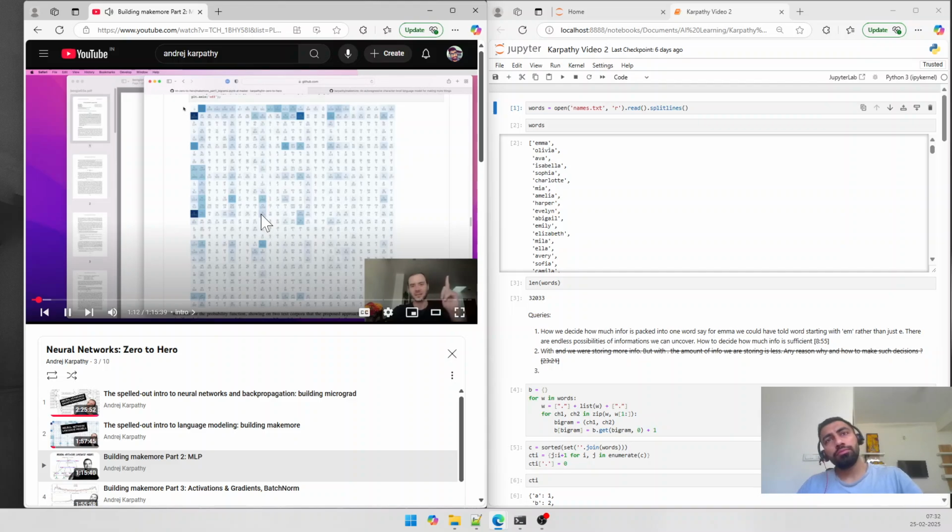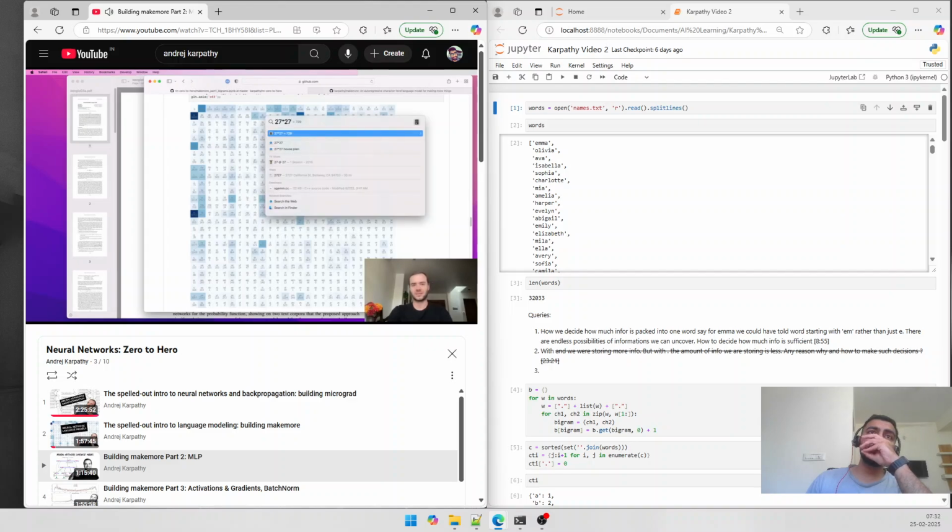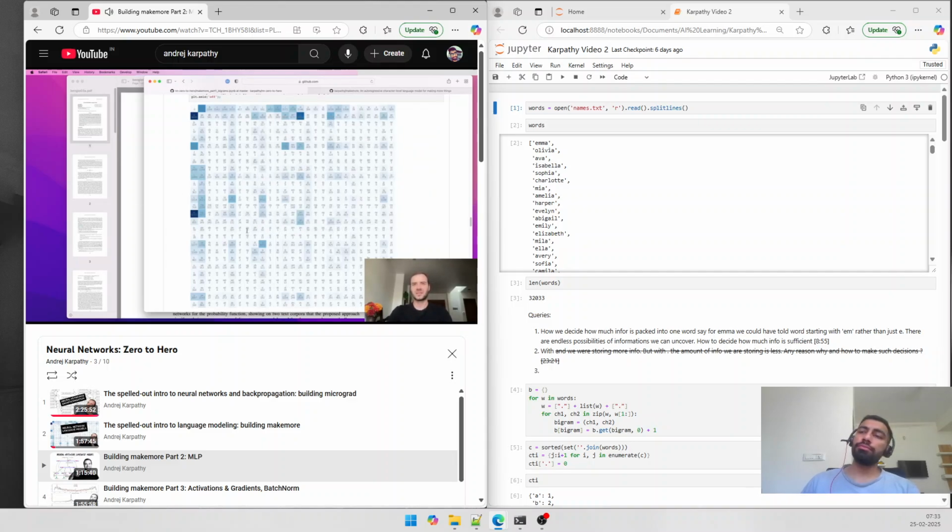Because if we only take a single character at a time, that's 27 possibilities of context. But if we take two characters in the past and try to predict the third one, suddenly the number of rows in this matrix, you can look at it that way, is 27 times 27. So there's 729 possibilities for what could have come in the context. If we take three characters as the context, suddenly we have 20,000 possibilities of context. And so that's just way too many rows of this matrix. It's way too few counts for each possibility. And the whole thing just kind of explodes and doesn't work very well.